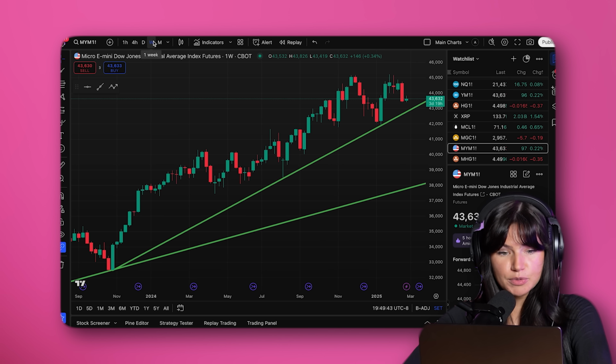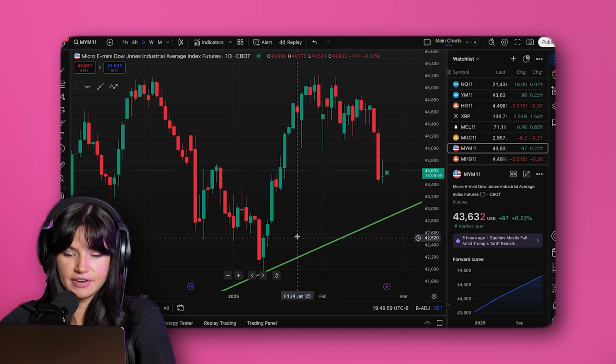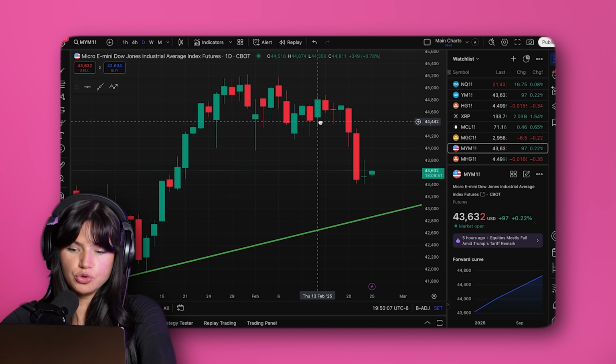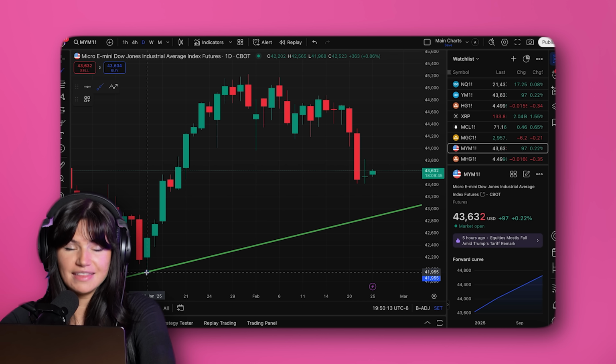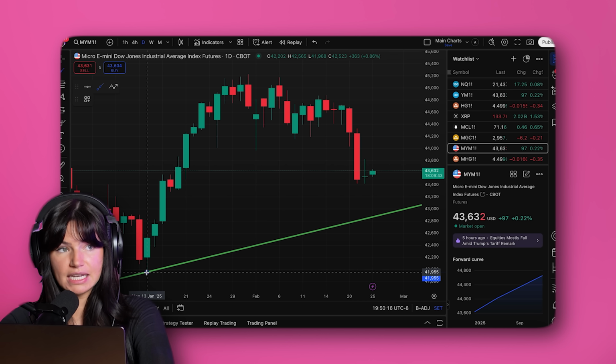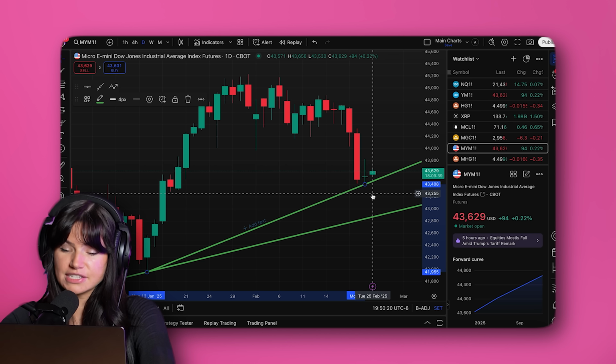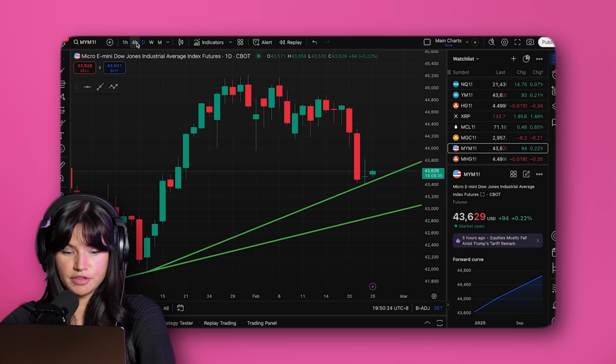So we're in the weekly. Let's move down to the daily. All right, in the daily time frame, same scenario here. We're going to use our previous point B, which was right here, as our new point A. And then we're looking for the next most recent low. Right here, without price intersecting. All right, we're at the daily. Let's go to the 4-hour time frame.